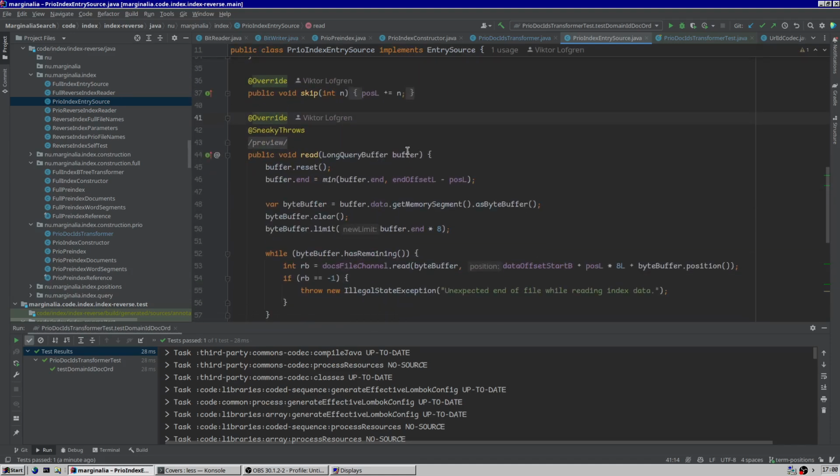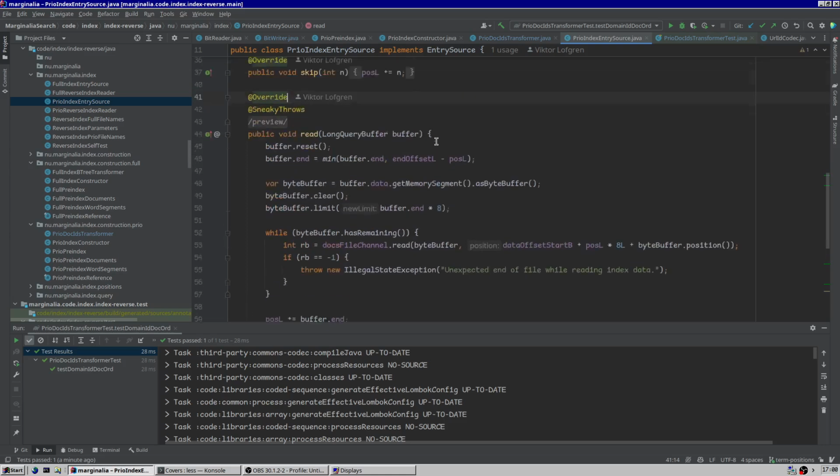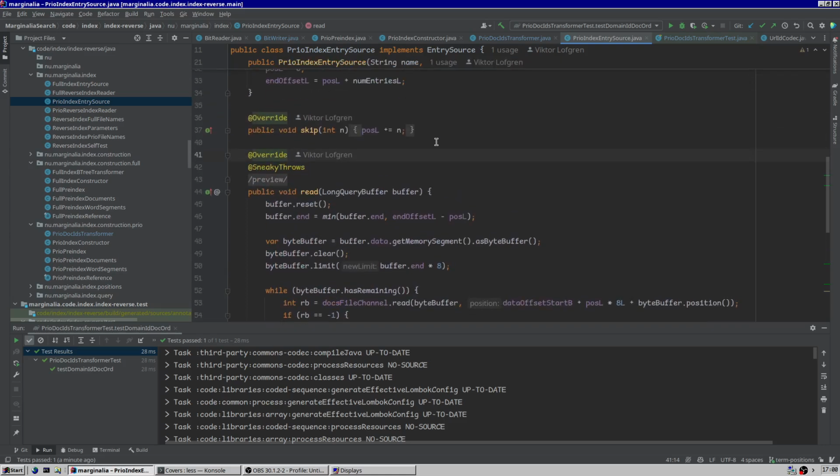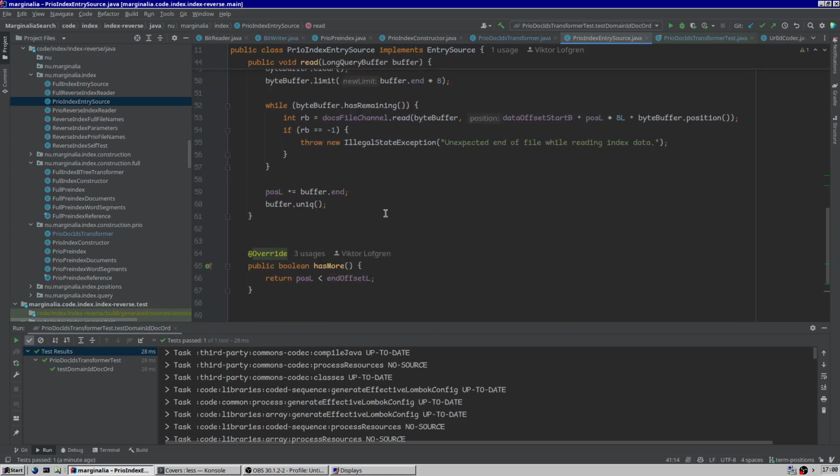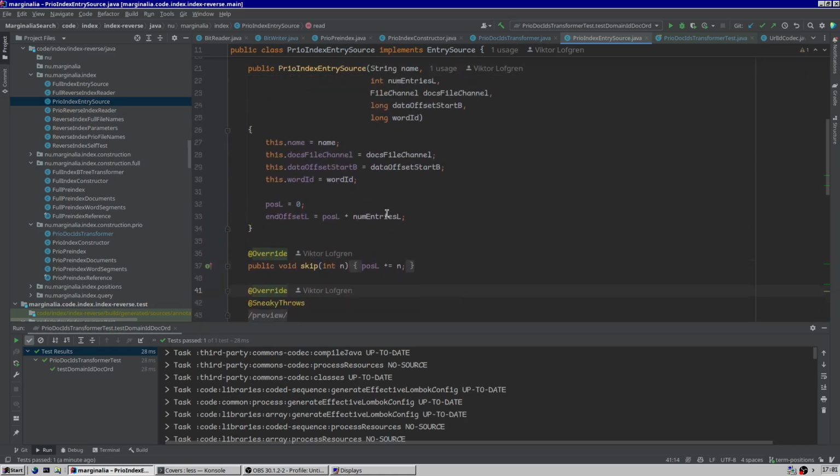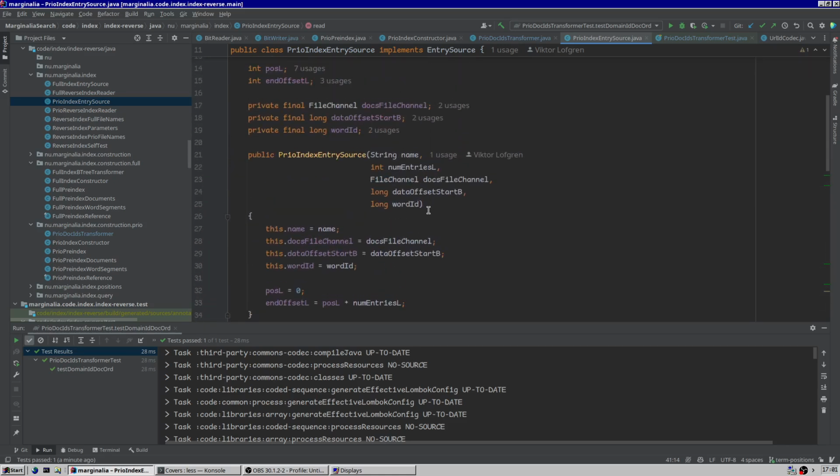So what do we want to do? When we create this, we should be reading at least the header and decide how many items we can read.